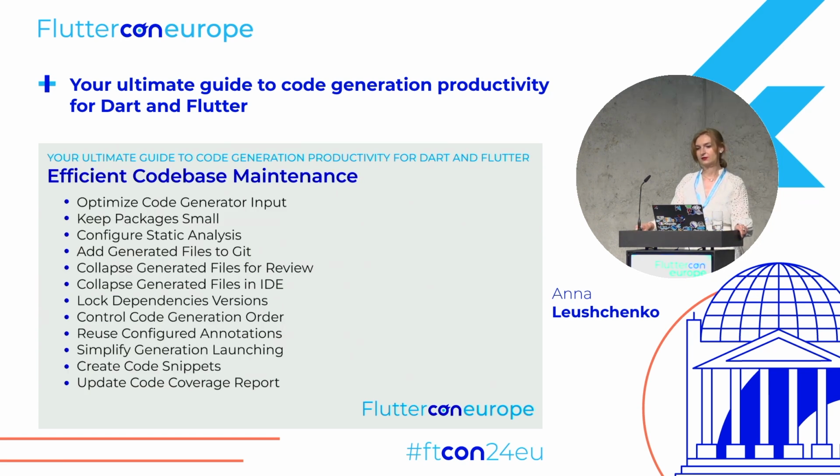So this is a list of the best practices we talked about today. We covered speeding up the code generation process, configuring the Dart analyzer, managing generated files in Git and in the IDE, and discussed various practices that overall improve development experience. Of course, depending on your project size and needs, some of them might be more helpful than others. Only pick those that make sense for your project and solve the problems that you are already facing.